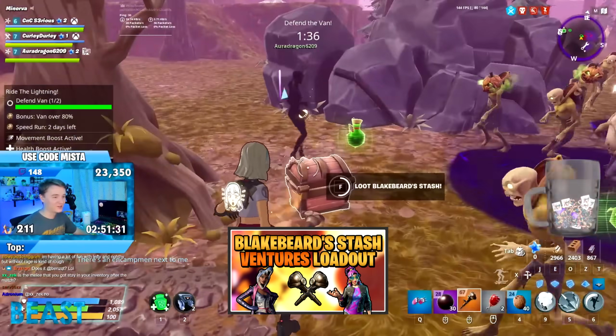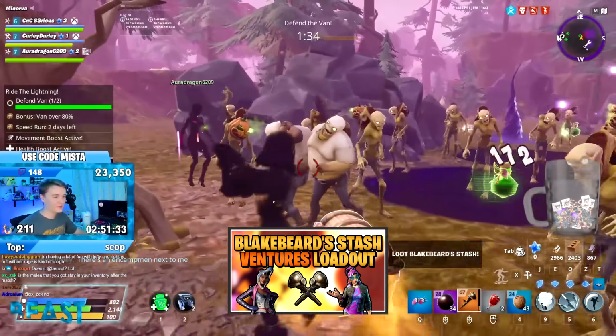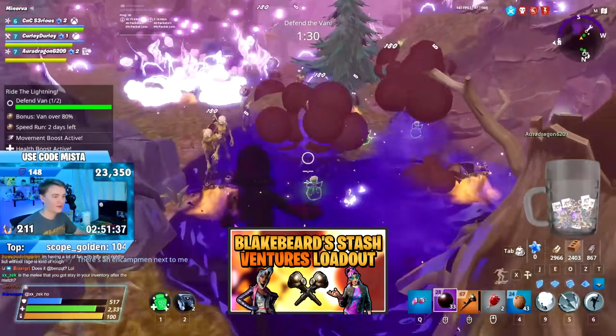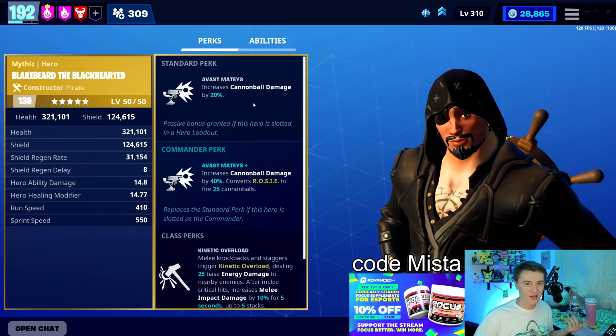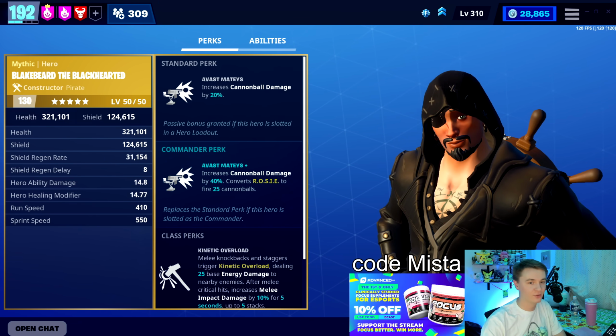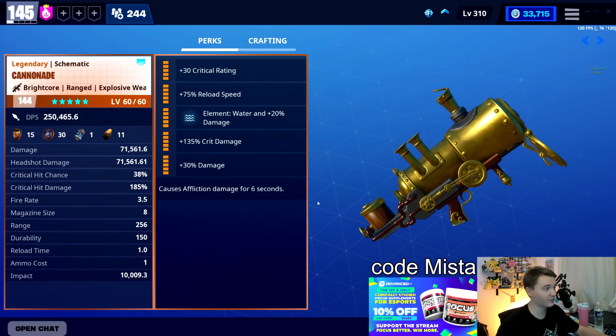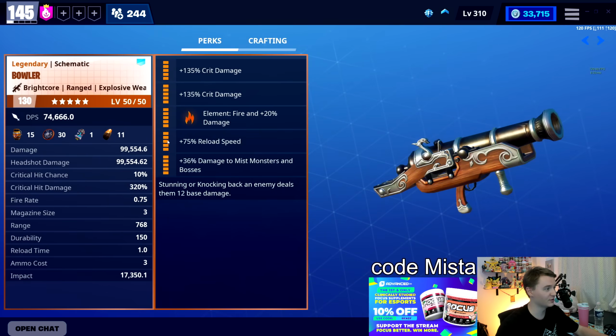Peg legs are a great melee that scale with your power level, so they're good even to the end game. Very, very good hero to have because of these different perks, and you can even throw them in support, buffing the cannonball damage. I use this in almost every single venture season. One more thing to add about that is that it's not just the cannonball damage from the cannonballs in the team perk, but it's also cannonball firing launchers like the Cannonade, the Bowler, and the Jabberwocky.